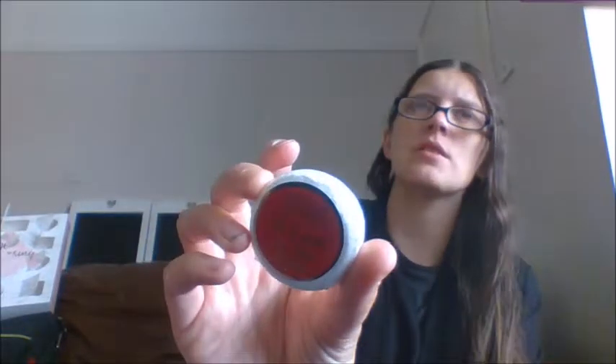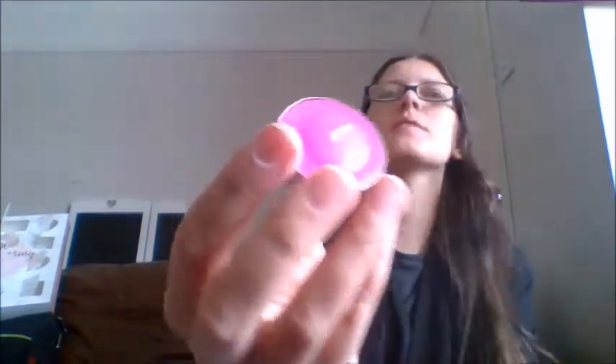Day number six — we will eventually find day number two, I'm sure. It does look like a candle space, so I'm sure we'll find it. Day number six says 'All I Want for Christmas Is You' and this is the midnight fig bath fizzer. Then — oh, we have a candle that has fallen, and I'm guessing this was the candle missing from door number two. It smells like prosecco! So that was door number two — we have found our missing item.